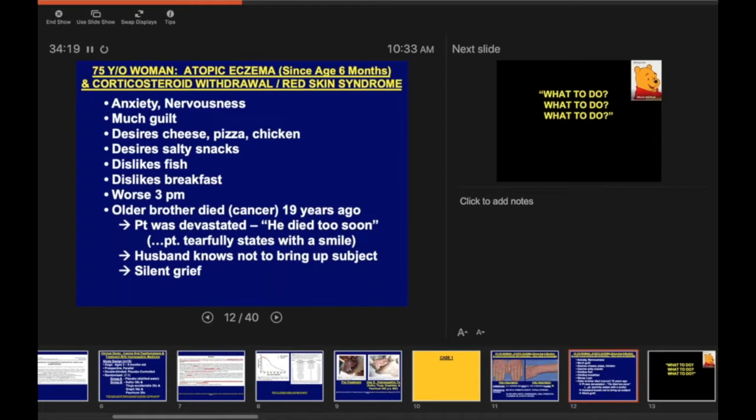Does she like consolation? Or social? She does not love and desire consolation, but she doesn't hate it. She says, it's nice to know that people are thinking of me. It doesn't help, but she's kind of ambivalent to it. She says, thanks for showing your support. It doesn't help her. Not like a pulsatilla where it's like, oh, I feel so much better. It's kind of in between, but she doesn't hate it. There's a real strong physical pathology, though.